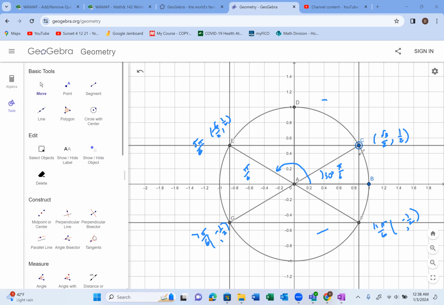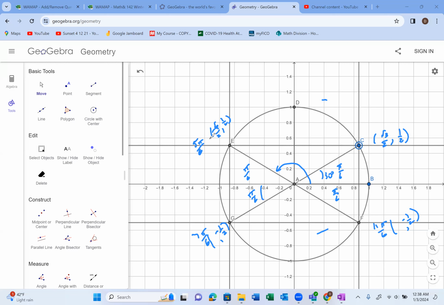So in all of these pi over 6 reference angles, the denominator is pi over 6. The sine is always a half. So if I've seen something like 5 pi over 6, 7 pi over 6, 11 pi over 6, as long as we've got a reduced fraction and a 6 on the bottom, I know that the value of the sine is going to be a half, and I just need to decide whether it's positive or negative based on what quadrant I end up in.